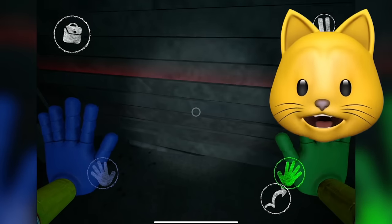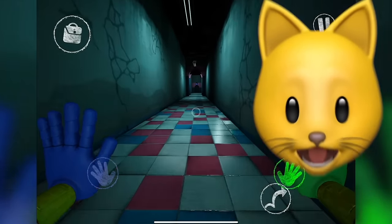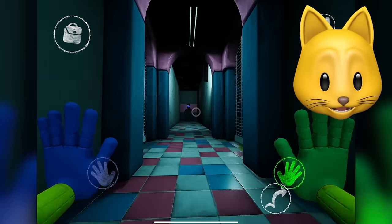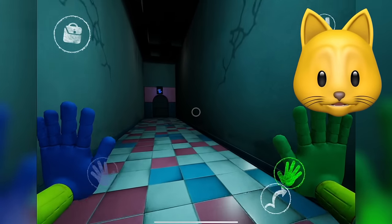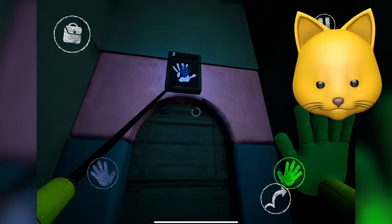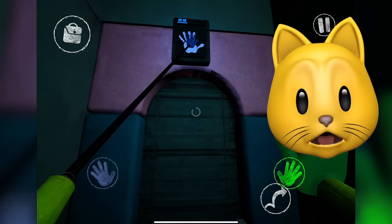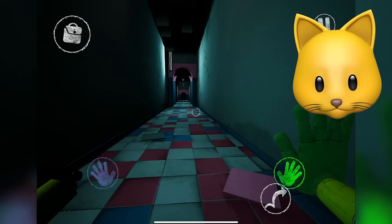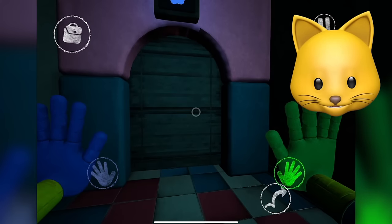Okay, yeah. Yo, okay. Oh, right, we get the crusher. Yeah, dude, let's go. Come on. I forgot I get to crush you. Now we got to be quick here because I don't want to go through that again. If I don't hit this the first time, we're going to have to go all the way back and do that again because it's part of the same chase. She's so dark. You can't even see her, dude.